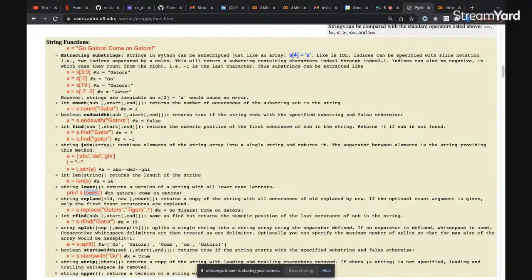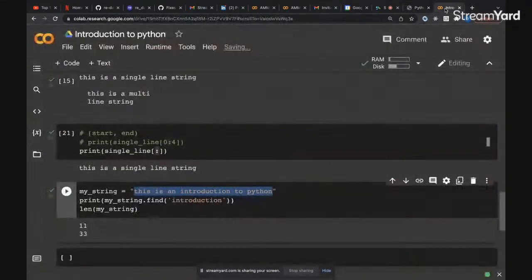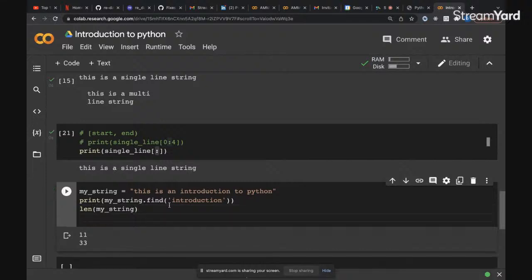And then we have replace, where you can specify what you want to replace, what you want to replace it with, and how many occurrences you want to replace in that string. So for example, if I want to replace introduction with intro, we can say my string replace introduction intro.